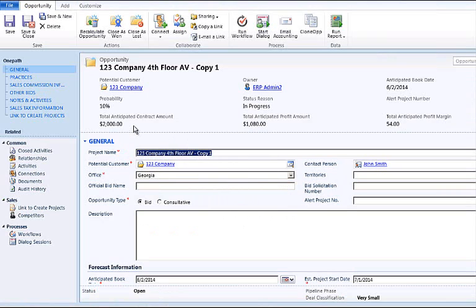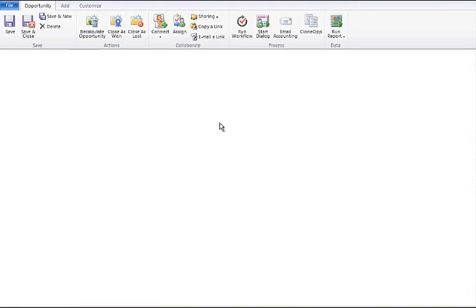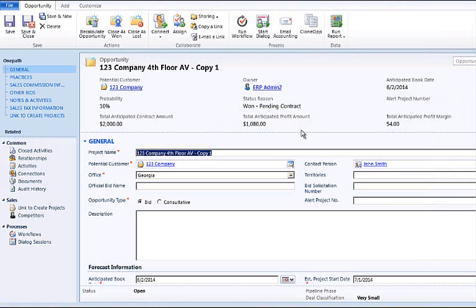Once you get ready to close out your opportunity as one, click the Close as One here. This will set your opportunity to 1 pending contract. Once you have a signed contract from the customer, you can go ahead and hit the email to accounting. This will email accounting a copy of this opportunity, and you have the opportunity to send the contract as well.